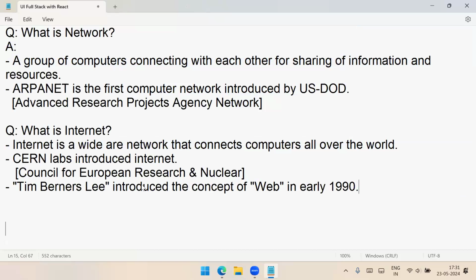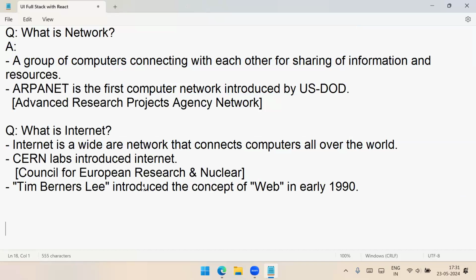He developed the concept of web. Tim Berners-Lee, he is very popular. You know, HTML is a language invented by Tim Berners-Lee. We call him father of web. He invented the concept of web.